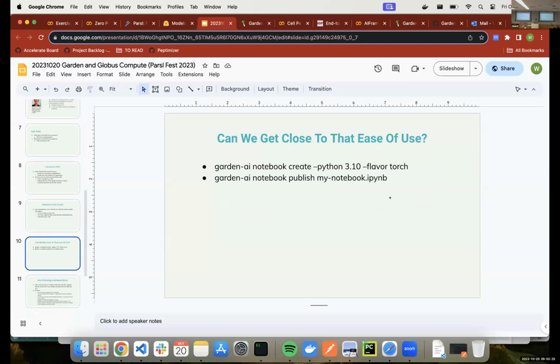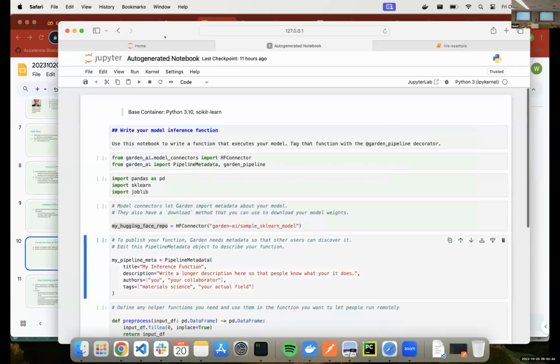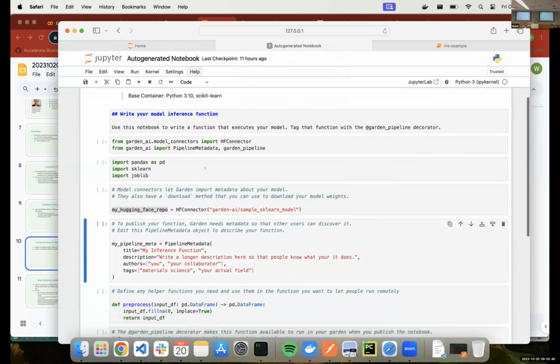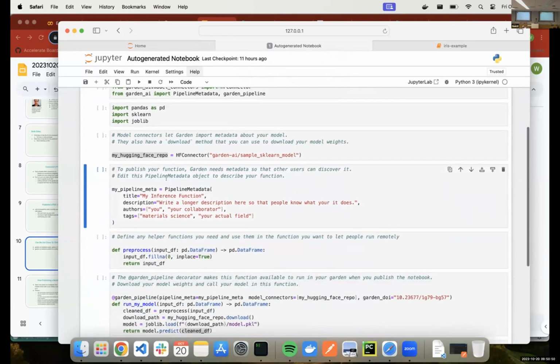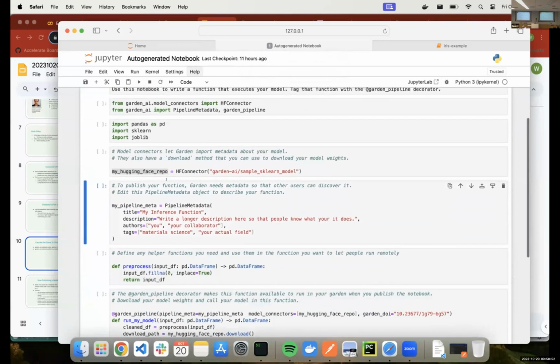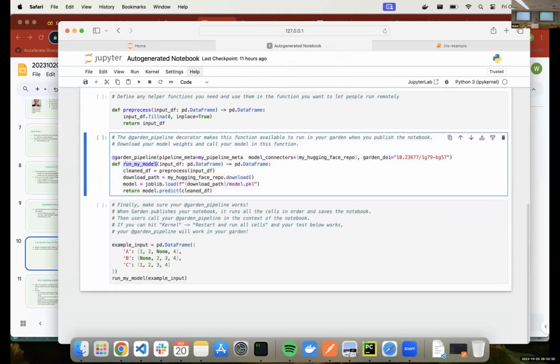This is actually similar to the workflow that Zhao was talking about yesterday with Diamond, where you start with a base container that has a lot of the stuff you need already. I want Python 3.10, I want Torch. Call this, and we spin up a clean container with Jupyter locally and advice on how to structure a notebook that will go set up your environment. And at the very end, have your punchline function actually run my model.